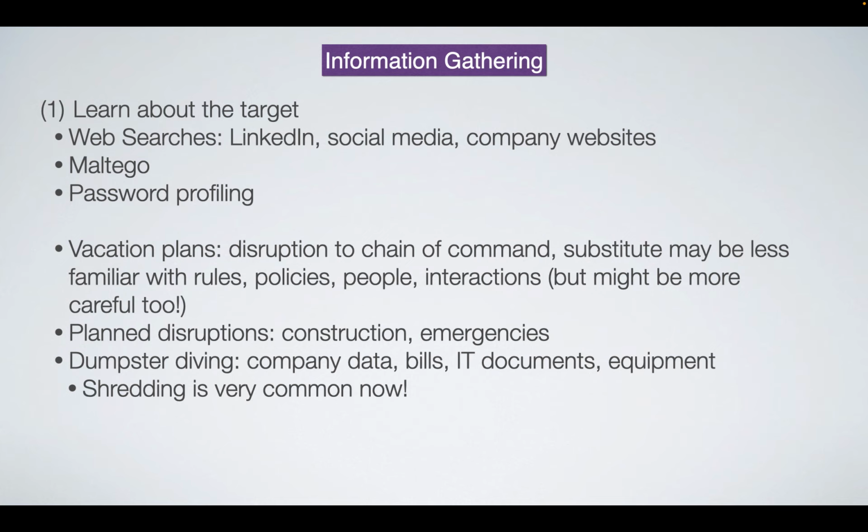Another thing that's very useful information for social engineers is vacation plans. So why are they important? They're important because there's a disruption to the chain of command. So when someone goes on vacation, then someone else has to fill that position, okay? And that person may not know all the policies. They might not know all the procedures. They might not know who the common people are that come in.